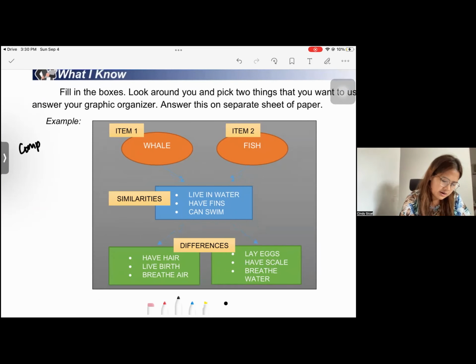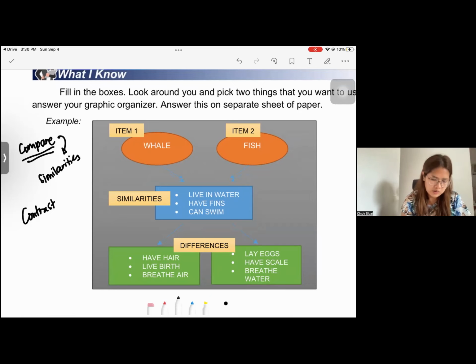Compare and contrast. Usually, in the Philippine setting, we use compare to set the differences, which is a misconception because when you compare, you draw the similarities. But for contrast, we talk about differences. So here is an example from the module.